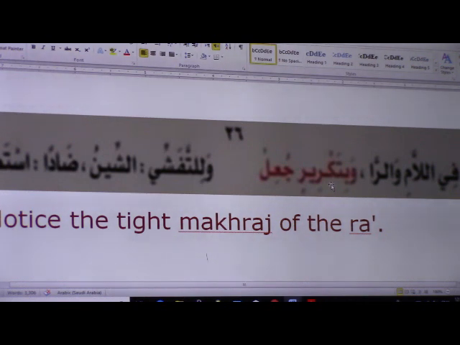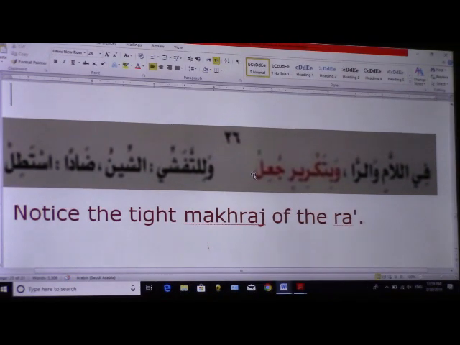Now, in Arabic, when they don't mention the noun, here it is passive voice. جُعِل, it was made, it has been made. Who? Just like you say, أُكِلَت. If you say ukilat, it means it was eaten. Who or what? So we look at the last noun that is mentioned before that word. So here, what is the last noun? Is dara, right? So who or what has been made with takreer is dara.